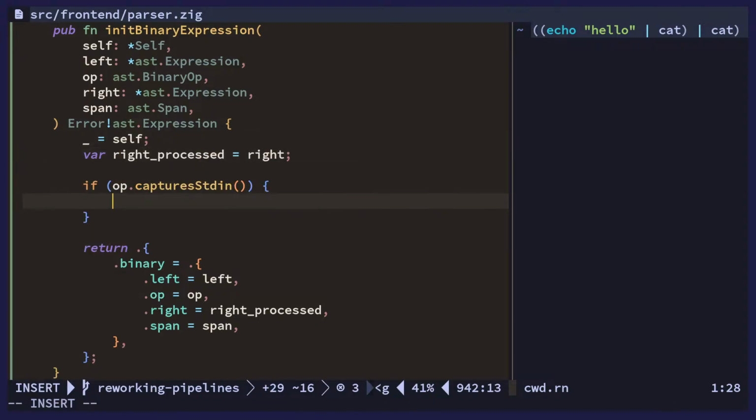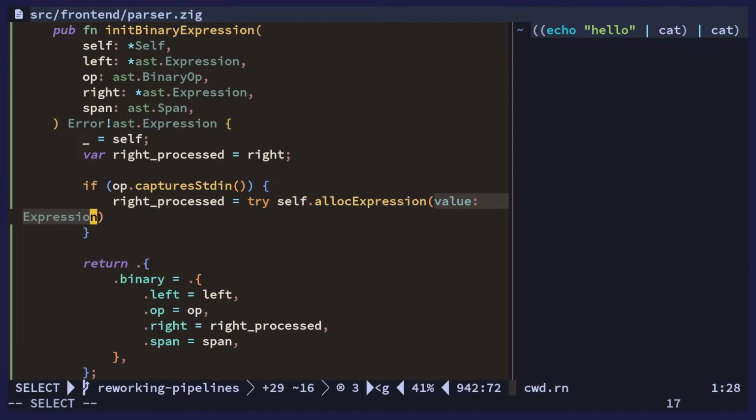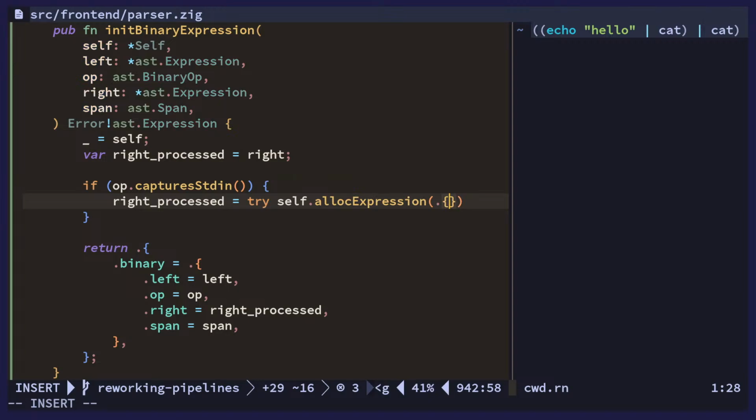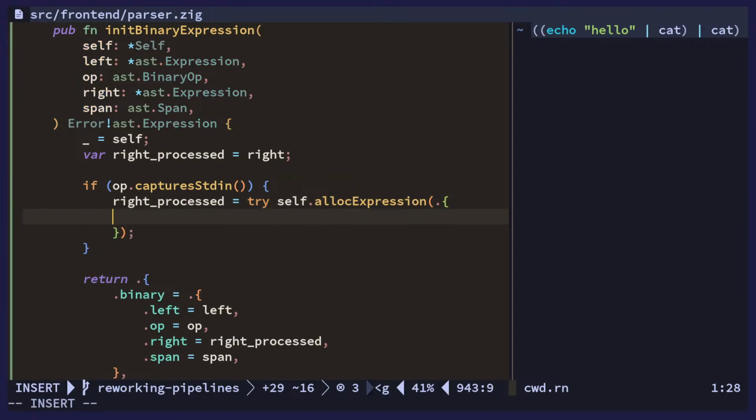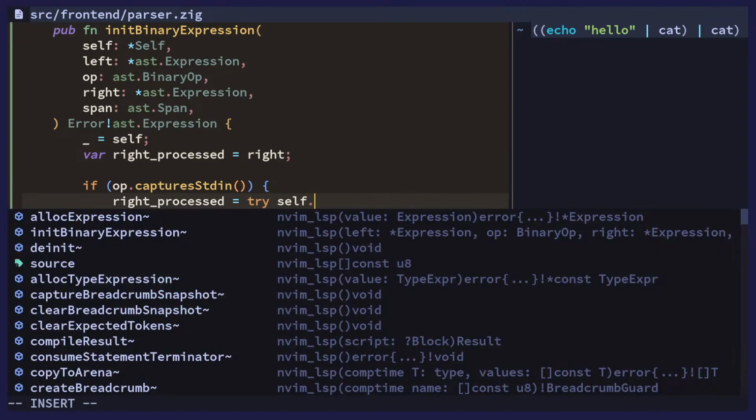Right. So if we want to capture standard in, then the right hand side needs to be now a function. Well, what function? Well, let's just do a function here.